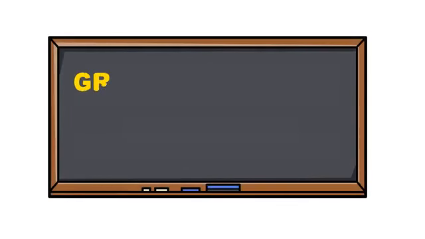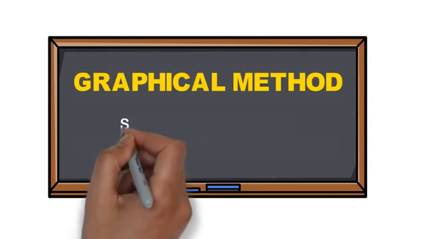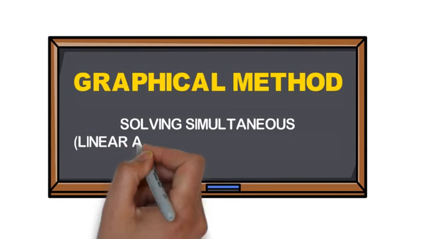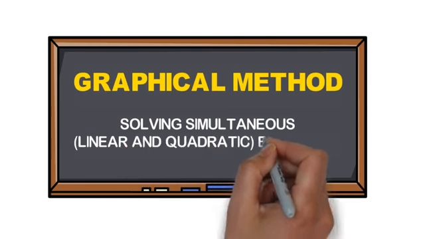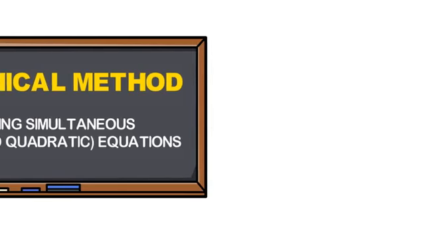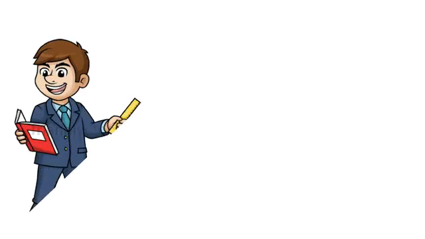Now we are at the final phase of this topic. We'll be looking at the last subtopic of this topic, which is solving simultaneous linear and quadratic equations using the graphical method. Wow, I really like this method, and in fact it is to me what the chemistry scholars call the litmus test, because it has to do with practice and seeing how it works.